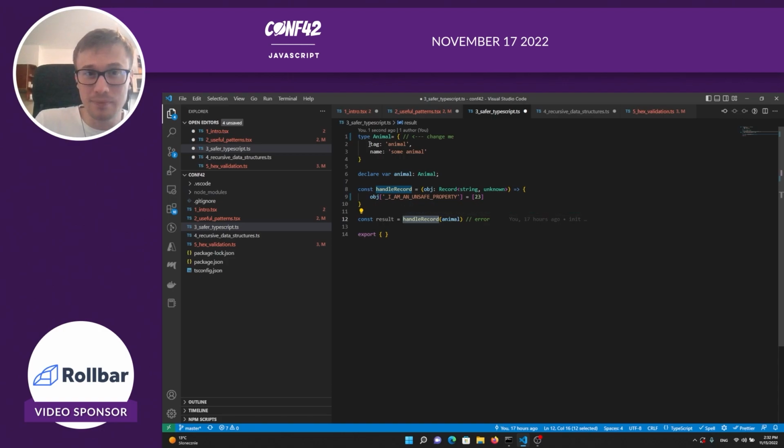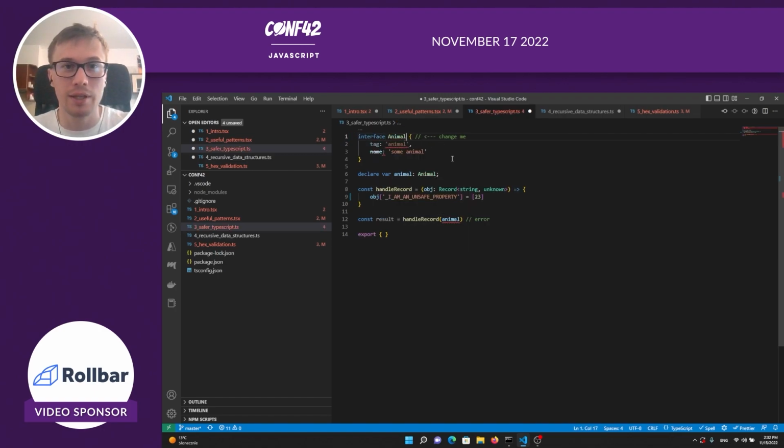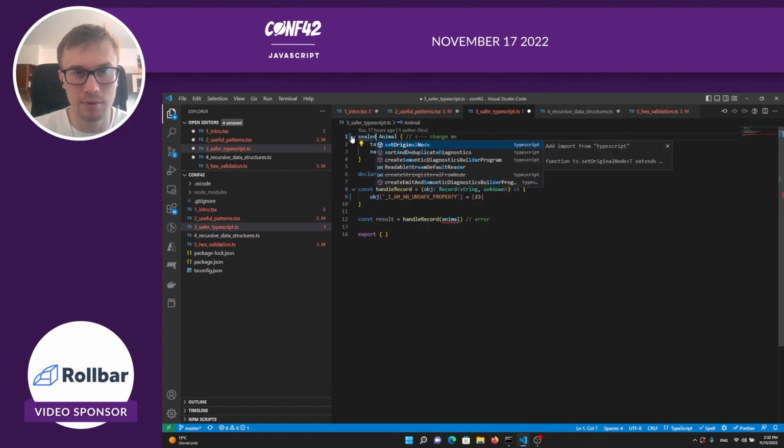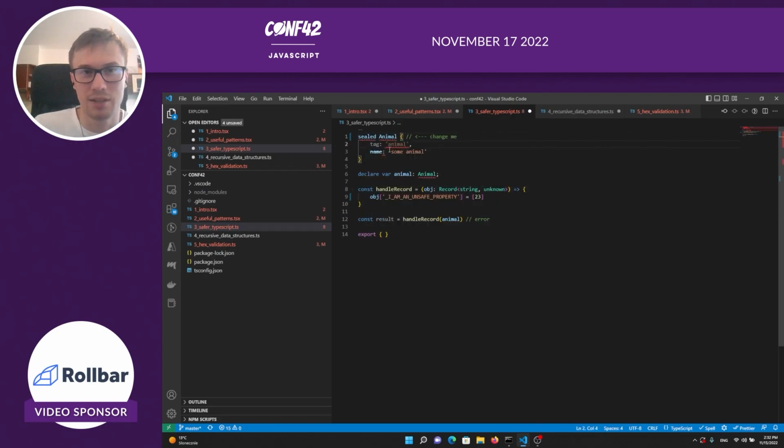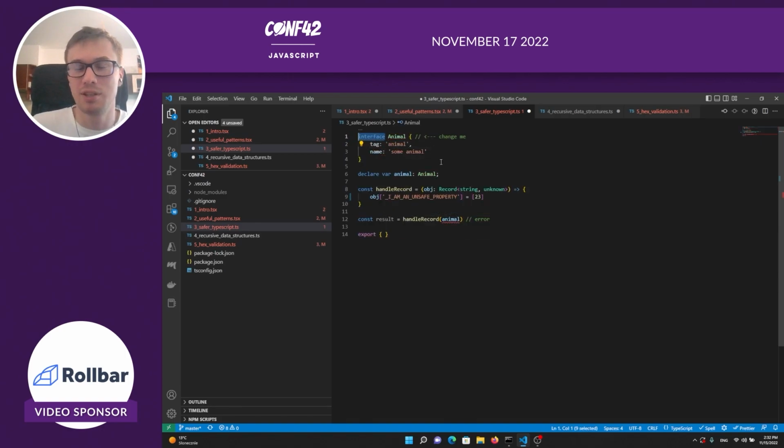So if you use an interface here, TypeScript will disallow mutating this object, because when you write interface, you write sealed. Okay, sealed is not a TypeScript keyword, but TypeScript treats it in this way, that this object can't be extended, can't be changed.